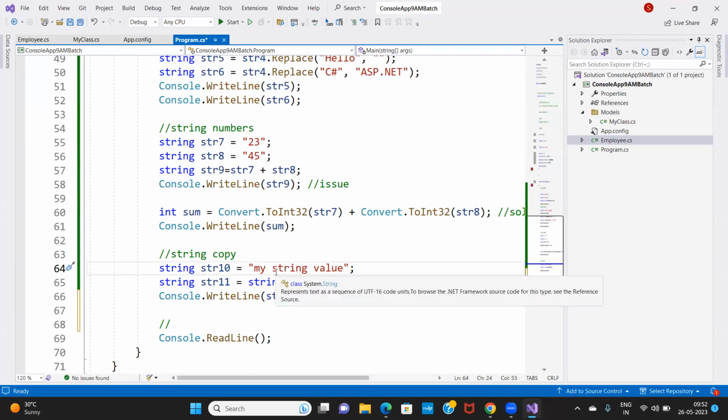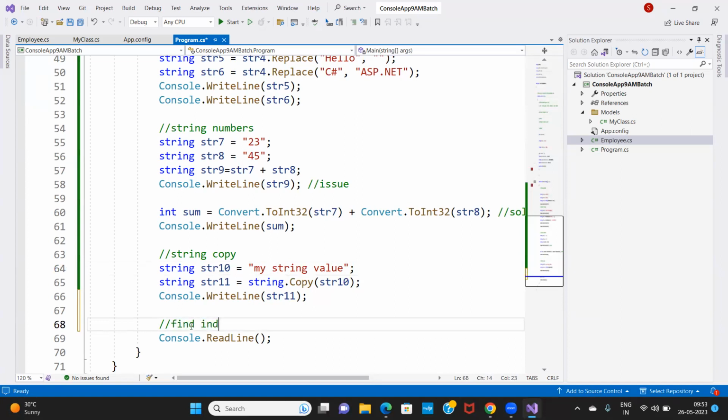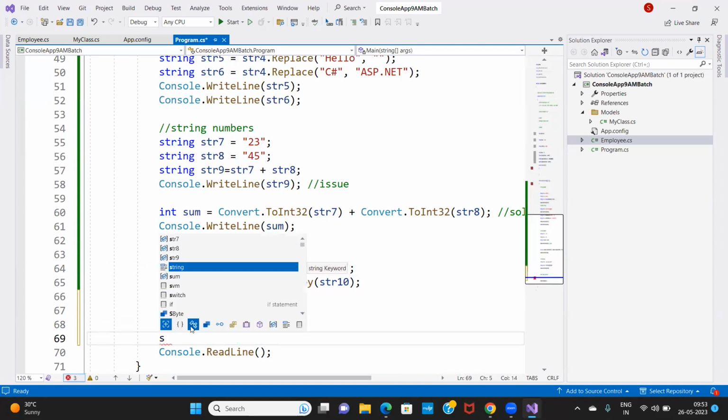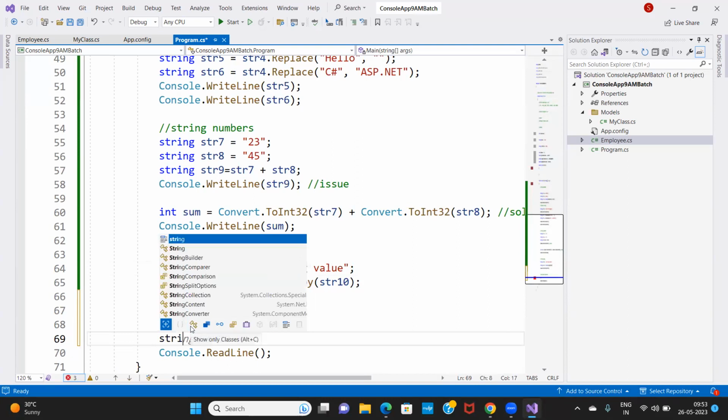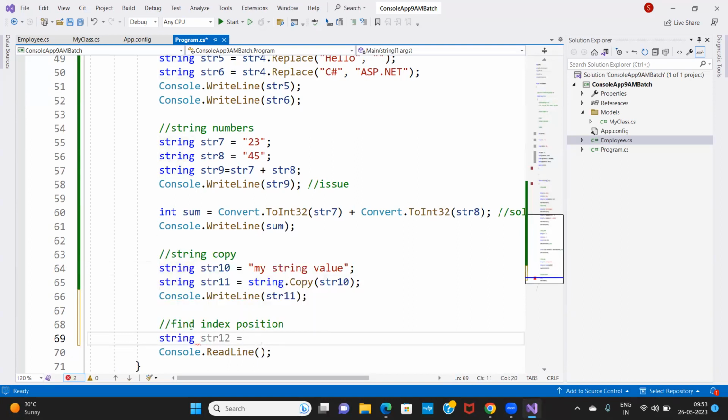Find the index position in str12. In str12, I have the ASP.NET technology.